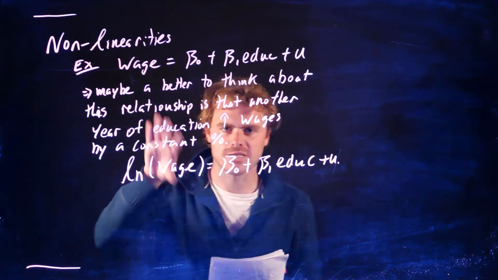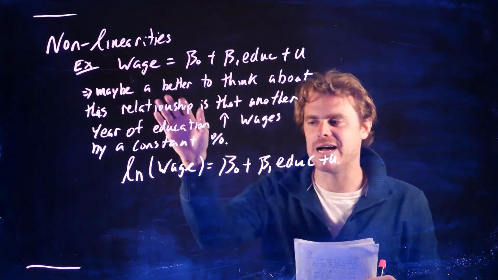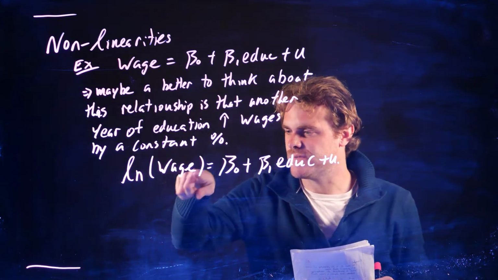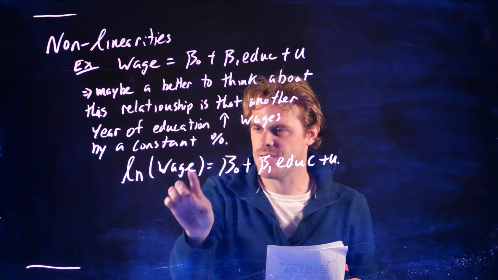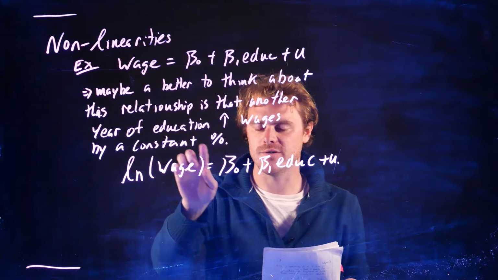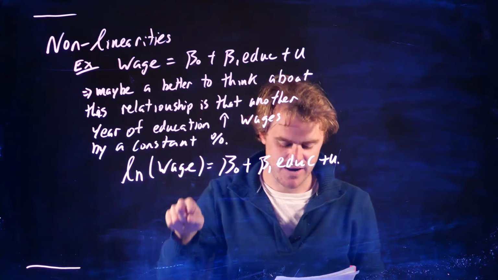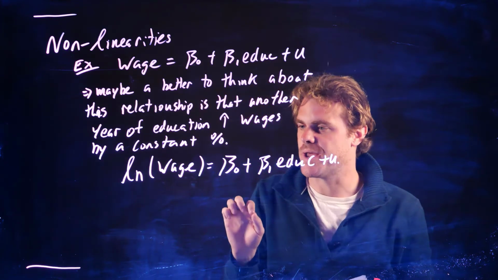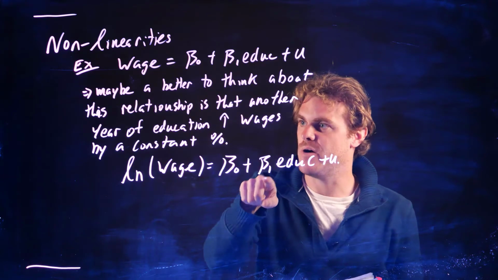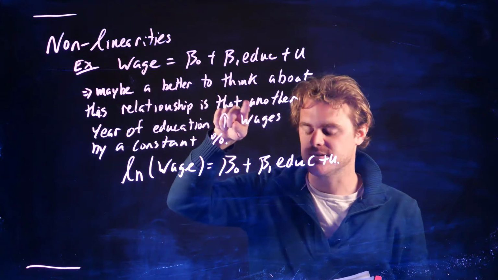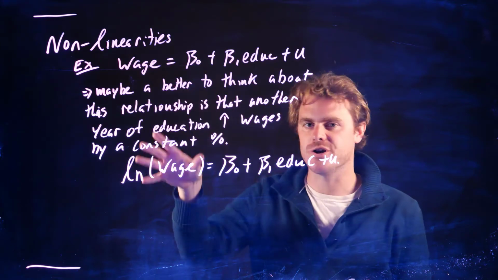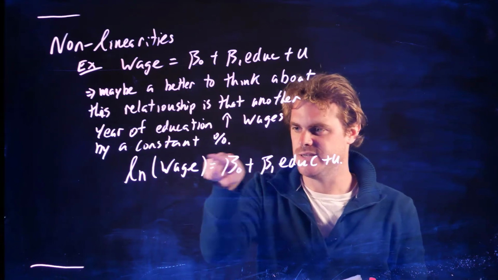So in this course, if I ever say log, it's always natural log, kind of true in most econ. So here now we've transformed our variable. Instead of just being wage, it's the log of wage as our dependent variable. And so let's think about how we can interpret this beta 1 now, and why this interpretation looks like this. So I'm going to quickly erase this, and then we'll do some math to show why the interpretation of this beta 1 is now looking like this.